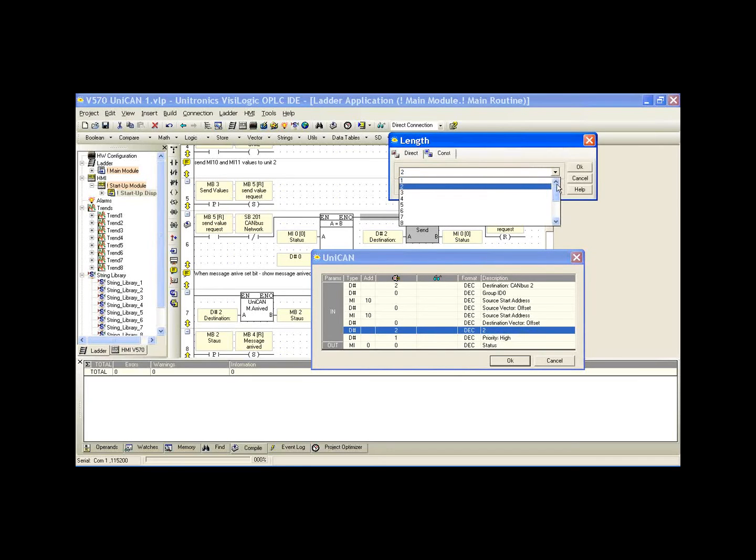And again, I mentioned we can send 16 memory integers with a single send message. This is where we select this piece of information. We're sending memory integer 10 and 11, so we've selected a length of 2. If we wanted to send 16 memory integers, we can select 16. But it's important to note that this is a vector operand, and what we select as the source start address is the start of the vector. So we can send between 1 and 16 integers in the vector starting at the start address.